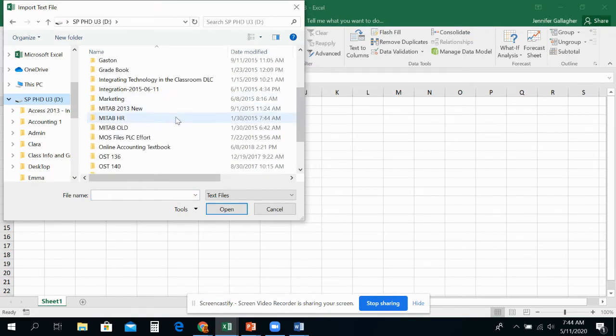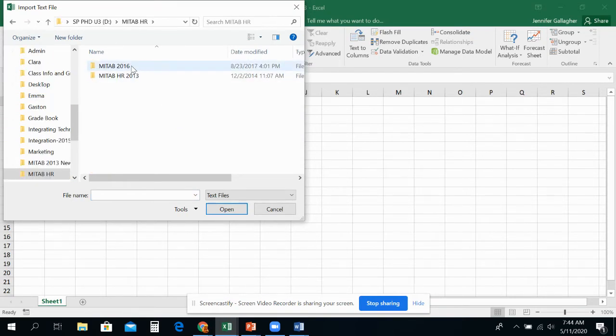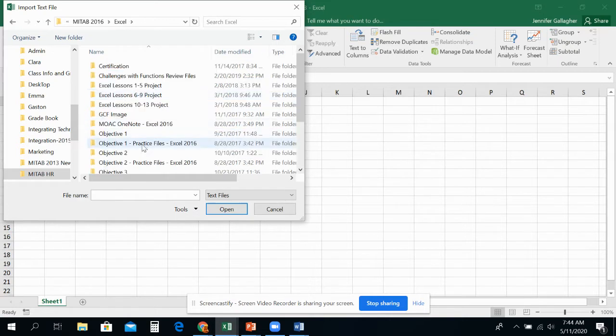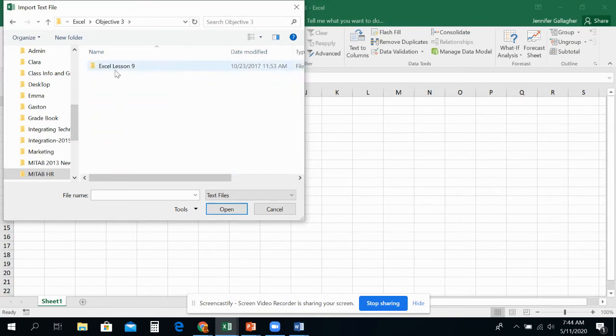And if it's not in one of those two places, you're probably onto the harder stuff. But for now, it's usually Access, a text file, or an XML file extension when you're looking for your files. And there's our 09 NA POP EST. So I'm gonna click on it, and down here in my import text file dialog box, I click import.